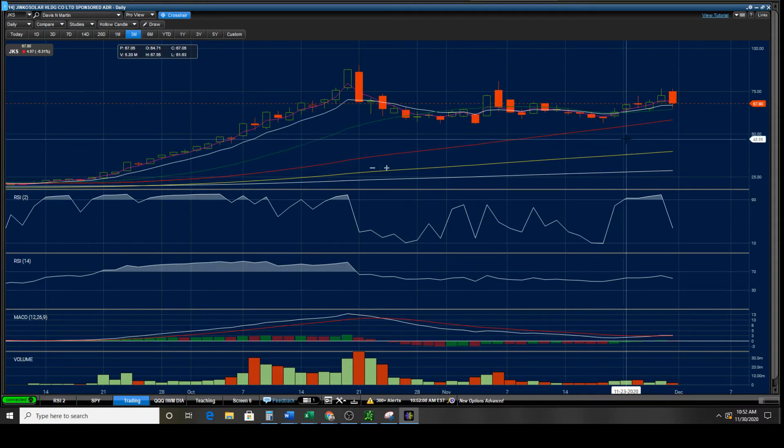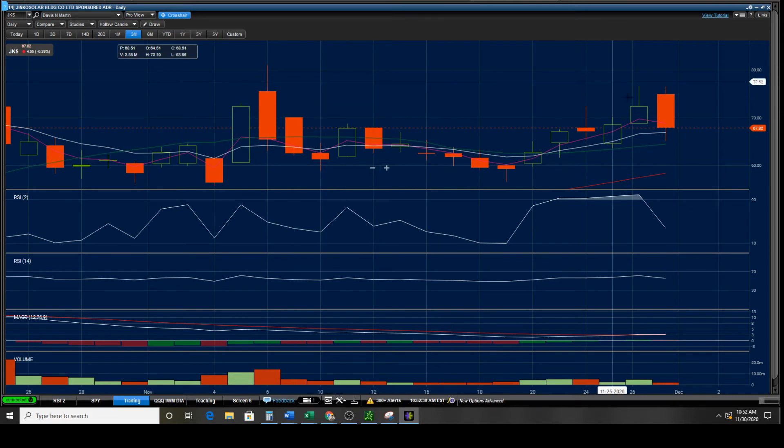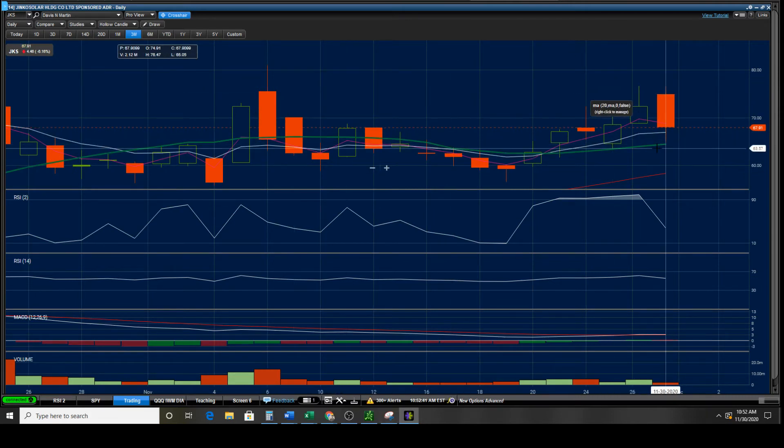I'm a fairly rules-based trader. I have no problem trading stocks to the downside — in some cases I actually prefer it over going long, depending on the day and the stock. I'm going to take profits at a support level. If you saw my email on this trade, I outlined the support level where I'd be bearish below it, and another support level where it had room to dip to.